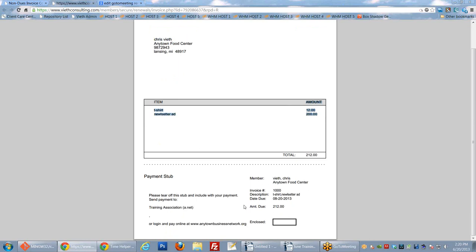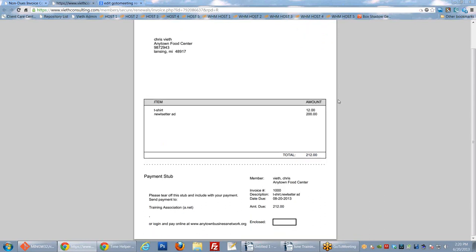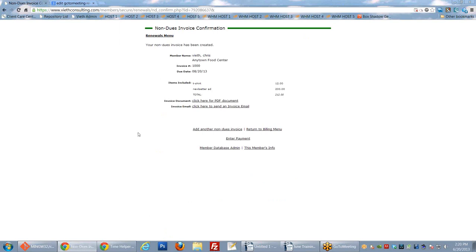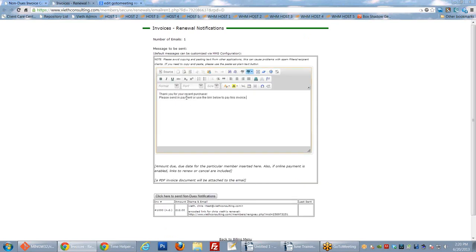The note would appear down in this area here, and there is a part up here in the top, or I'm sorry, the note would appear actually in this area here, and then up at the top, that was where the note on the top right, that would show up here if we have anything. And you can always go back and edit these later if you want to. So that's the actual invoices, and actually we can go right down here after we create it, and we can send an invoice email. It will automatically put this in here.